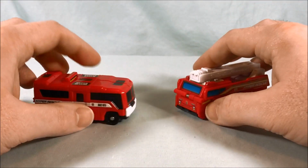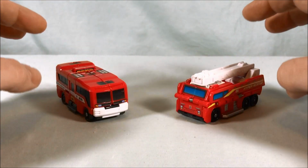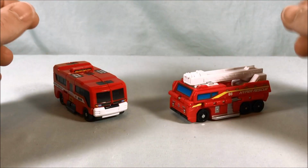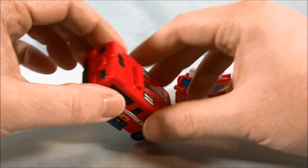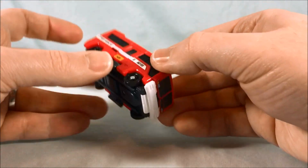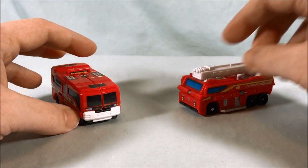I don't know why. Tomica stickers are not something they do well. And maybe it's just because I'm used to Sodo and Mini-Pla from Bandai, and those are all great. And these are mediocre at best. When you have a rectangle on a smooth surface, it's not too bad. But any kind of contour or anything, they just don't stick that great. They're very thick and they're not very adhesive, which is kind of a bummer.